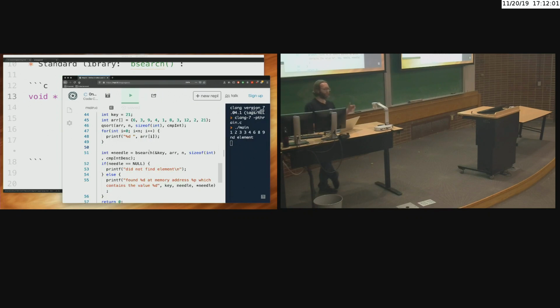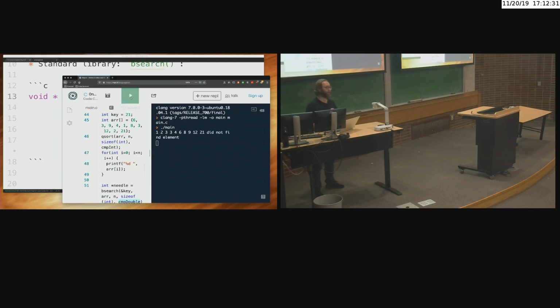What did I do here that hopefully you observed in lab yesterday? How did I sort it? In ascending order. How did I search it? In descending order. You have to use the same ordering that you sorted with as what you search with. And if you don't, or if you use the wrong comparator completely, it's certainly not going to give you the answer you're looking for because it's going to treat all those integers as twice-wide doubles. So it did not find the element even though it's there.